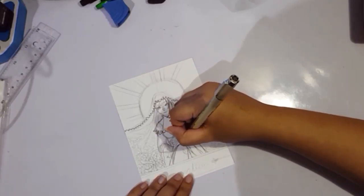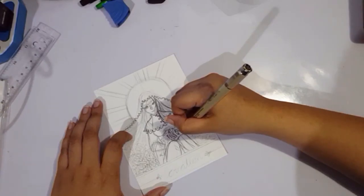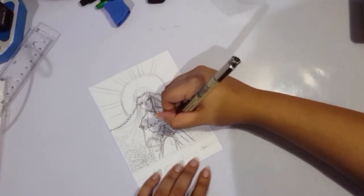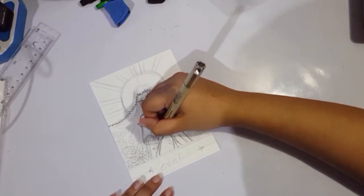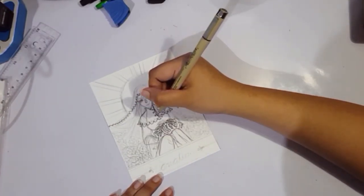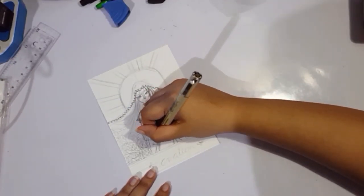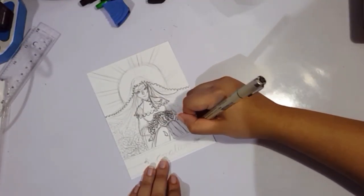Except, I really, really forgot about it. And then I remembered it like 2 days ago, like, oh, didn't I want to do a series with flowers? And then I had to really think about it. Do I want to do it next year, so that I was on the month itself, or do I just forget about it again and potentially not be able to do it again? So, I decided to do it, as you can see.